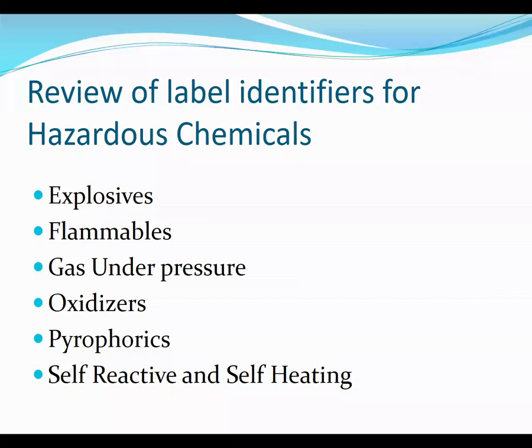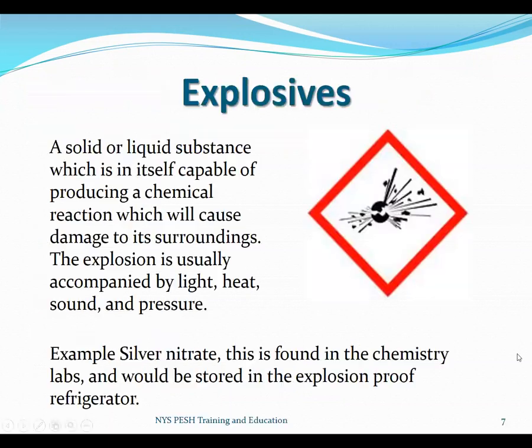Welcome back to Part 2 of SUNY Delhi's annual refresher training for hazardous communication and right to know. Next is a review of label identifiers for hazardous chemicals, and these include explosives, flammables, gases under pressure, oxidizers, pyrophorics, self-reactive, and self-heating chemicals. The first one we will touch base on are explosives.